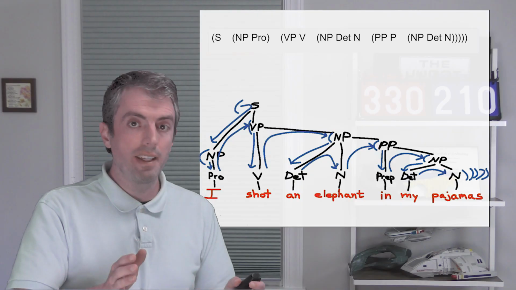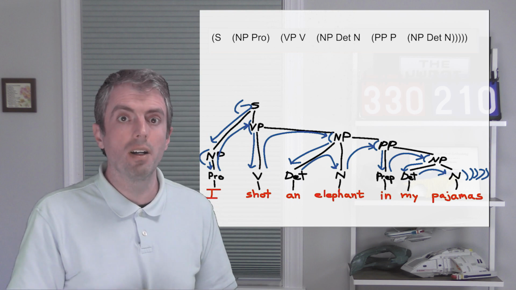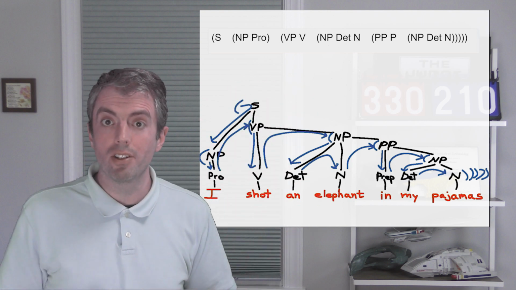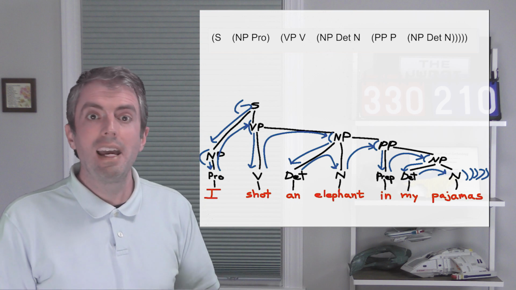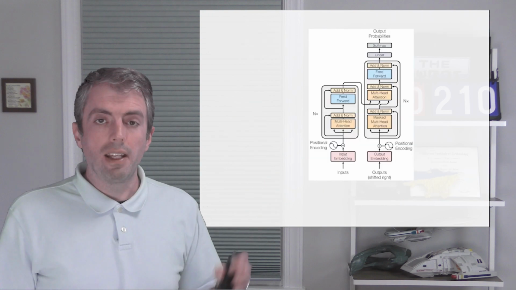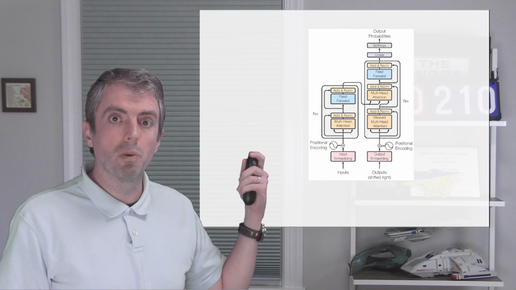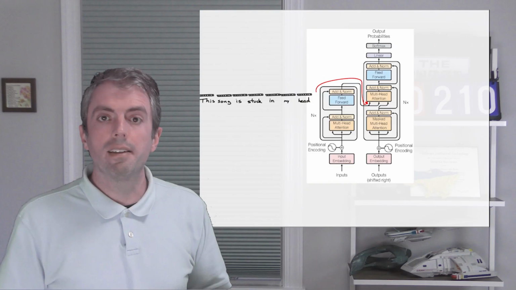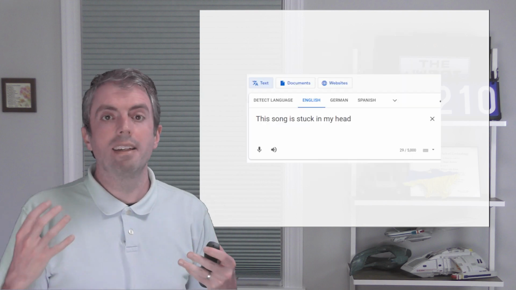We're not going to dwell on the applications today. What we're going to talk about today is how we can actually create a transformer that can output some string like the parse tree or a translation. We'll focus on machine translation because it was in the original transformer paper and it's a little easier to wrap your head around than this linearized parse tree. Okay, let's go back to our simple picture of the transformer. The encoder is on the left. This takes a word as input, and it turns it into a vector. The right-hand side is the decoder. It does the opposite, turning a vector into a word. Let's say that we're trying to translate this sentence.